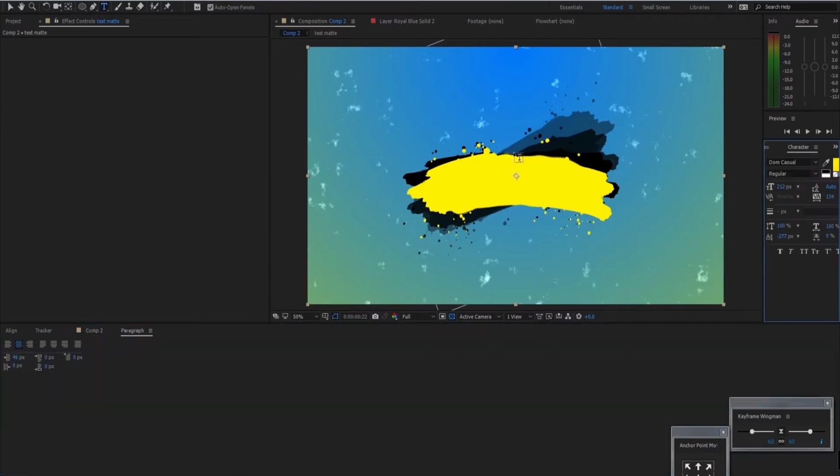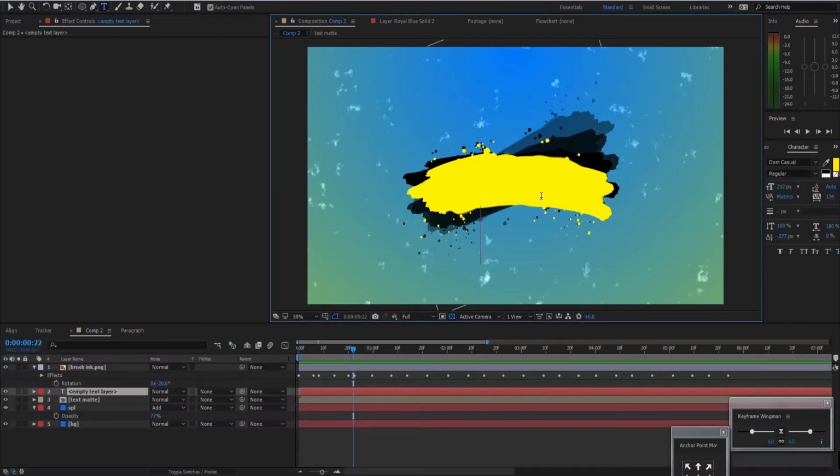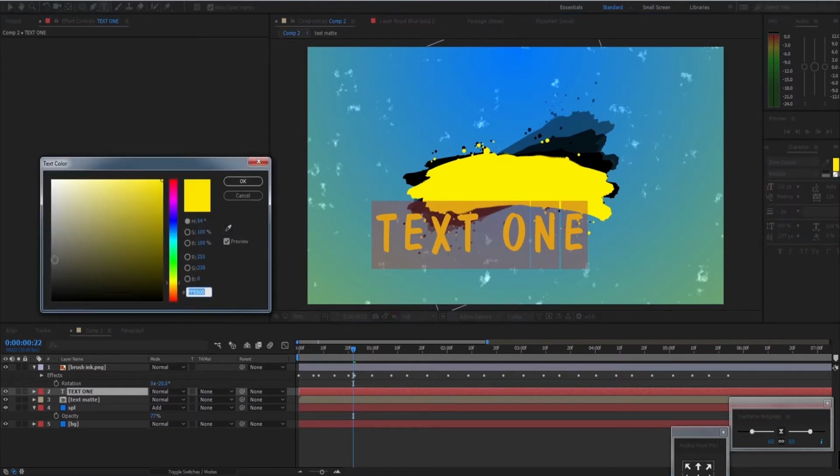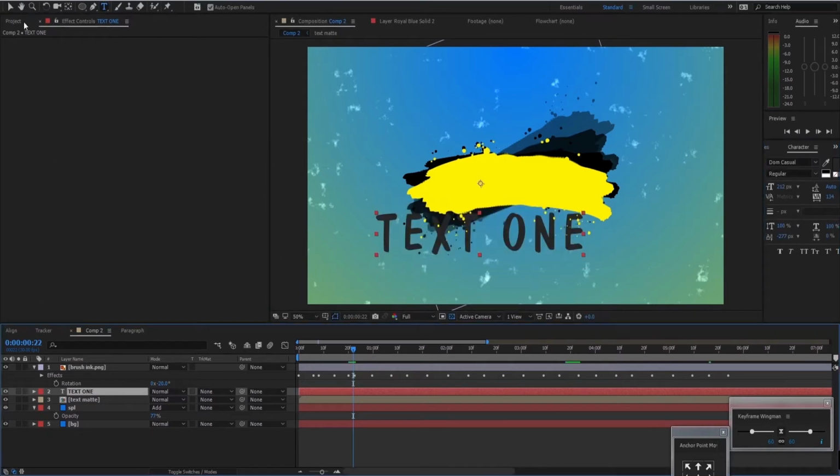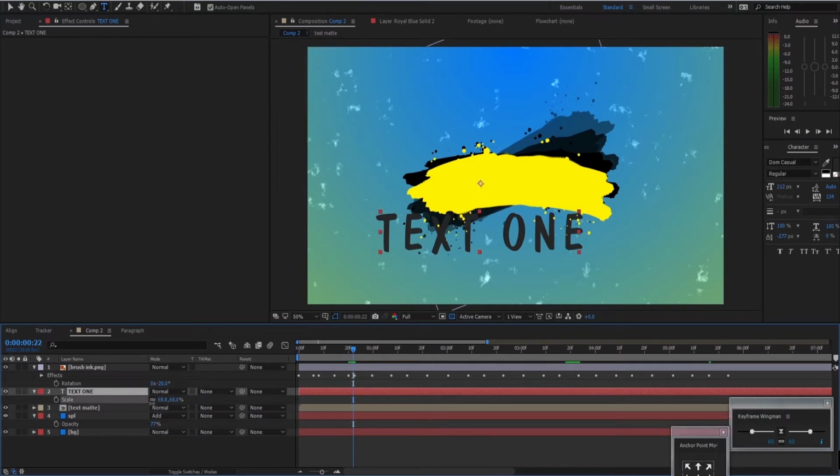Now we're gonna bring a text and you can name it text 1. Make it a grayish color. Put scale.